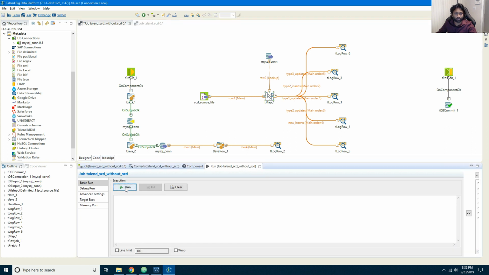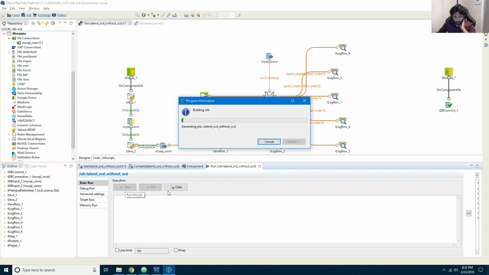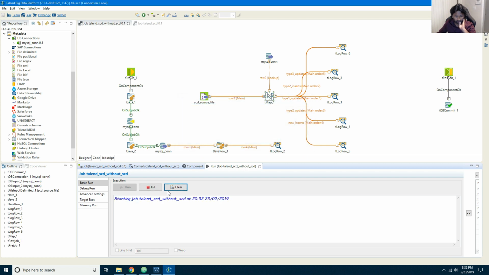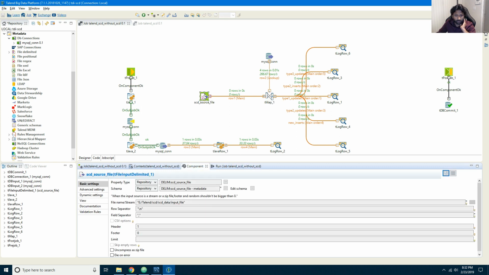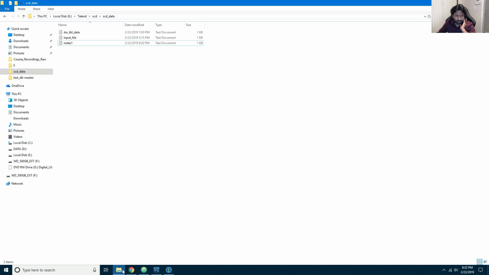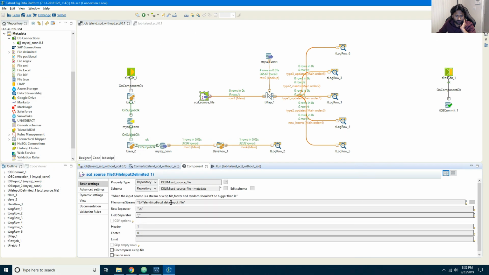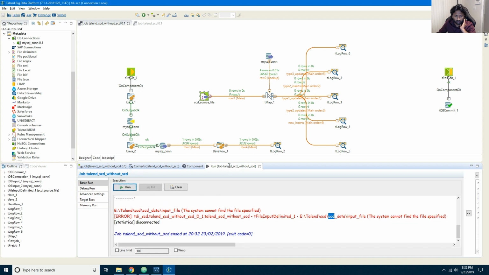let's run it. Okay, what is it saying? The input file. Okay, my bad. What is it complaining about? Input file, it's not there. Why? I have that file. The system cannot find this. Oh, okay.